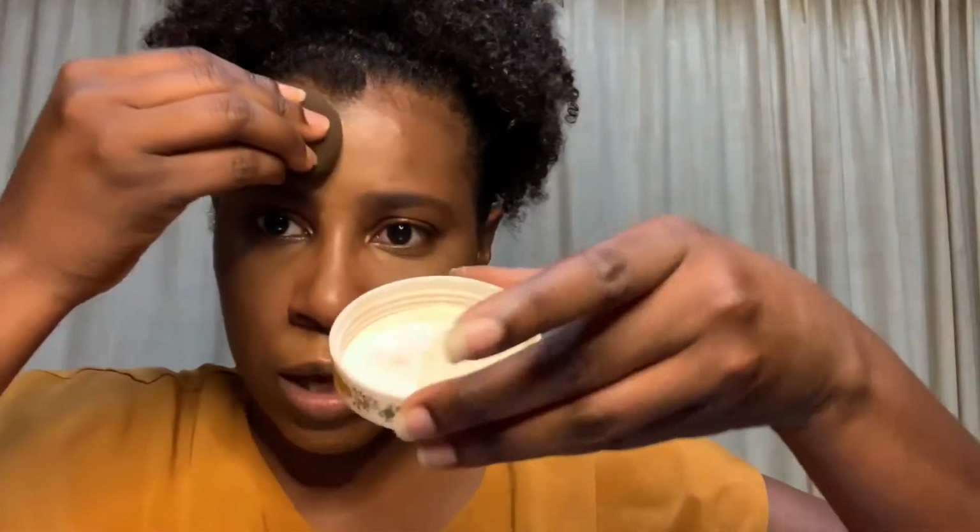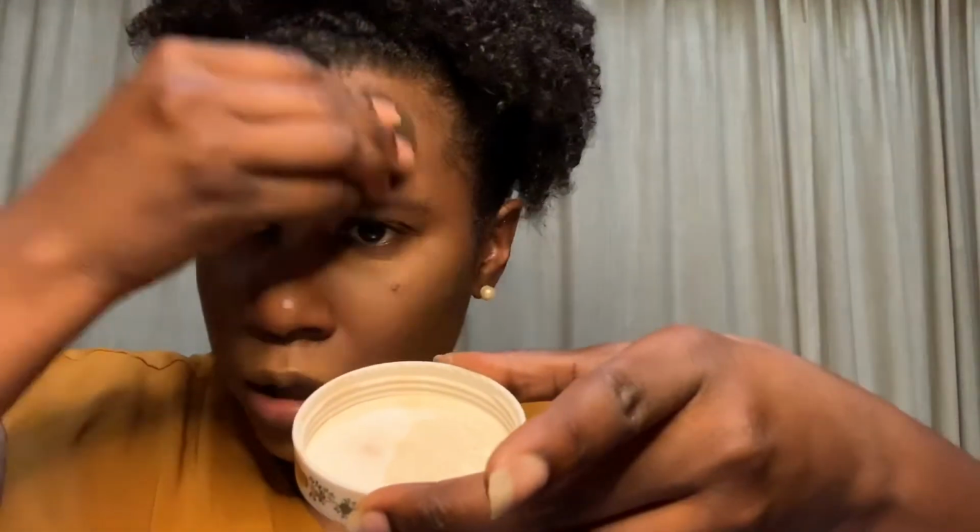So I add a little to my lips, a little blend here. Start looking better a little later, but ooh. This is when I have the tribal look going. I probably shouldn't have done that, but whatever. I still have a little bit of powder left. And typically this is how I do it. Put it in the lid.